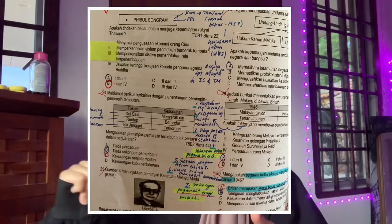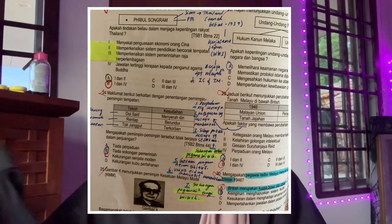You should scribble notes by the side of your exam papers. I don't really do notes that are that pretty or anything. I usually take notes on the exercises and the past year papers that I do, because when I scribble notes next to my exercises, my brain is able to remember what I learned and also remember, oh, this question is actually based on this topic. It just makes your brain work smarter.